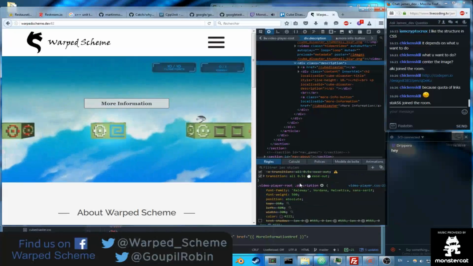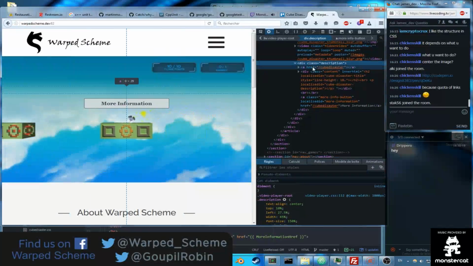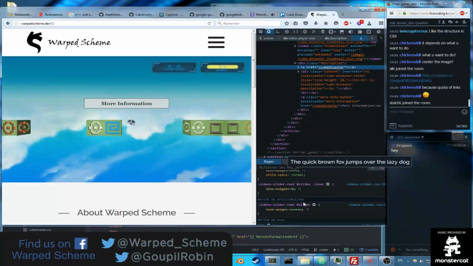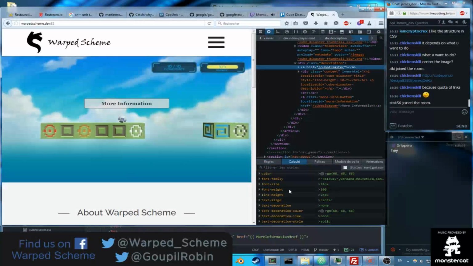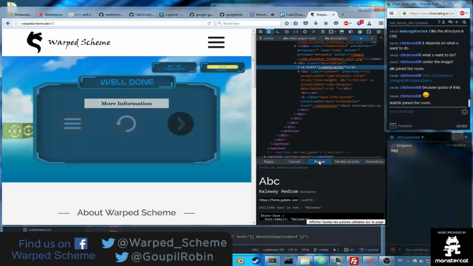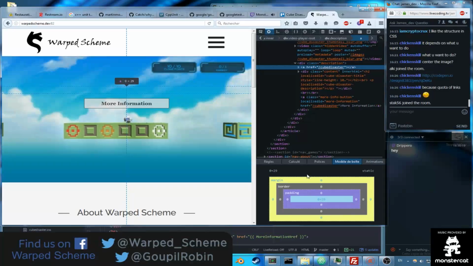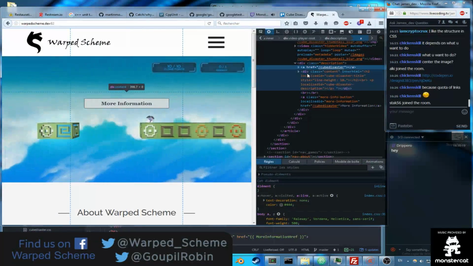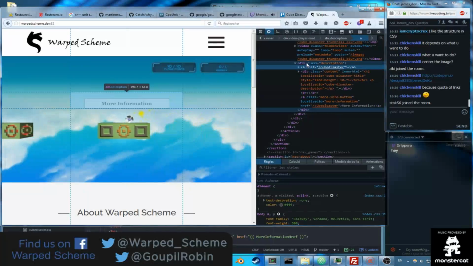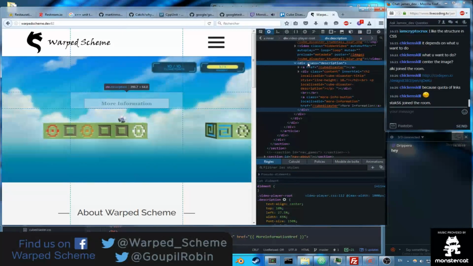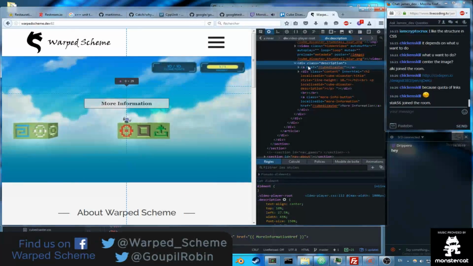I'm pretty sure it used to be bigger. Why is it so small? I probably broke something in this CSS when I updated it. No idea what, but well, let's fix it.